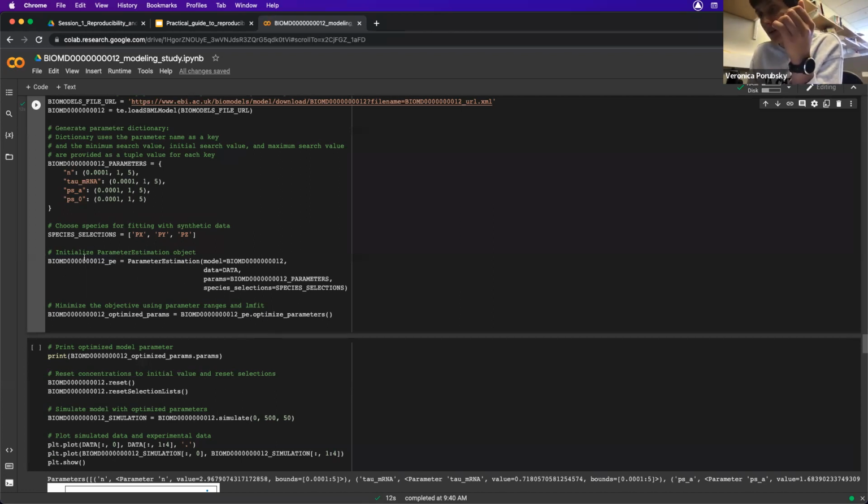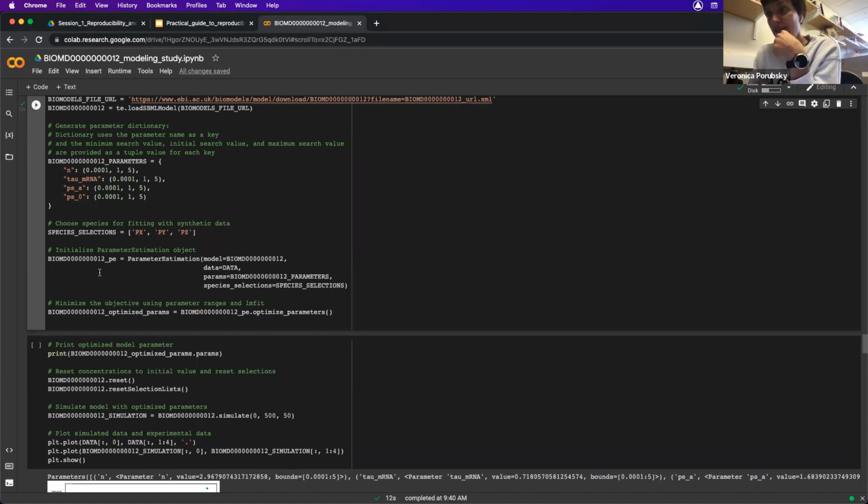This object is going to be a parameter estimation object, and then we'll be able to perform the optimization using this optimize parameters command here. And then we'll also be able to access information about the optimized parameters after we run this routine. So this is going to return optimized parameters when we run it.